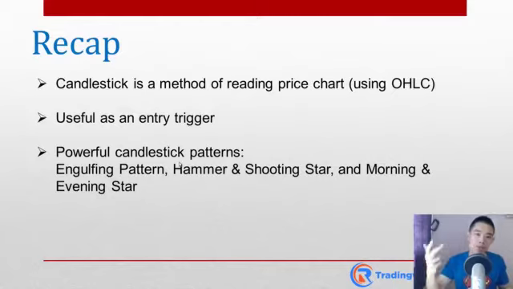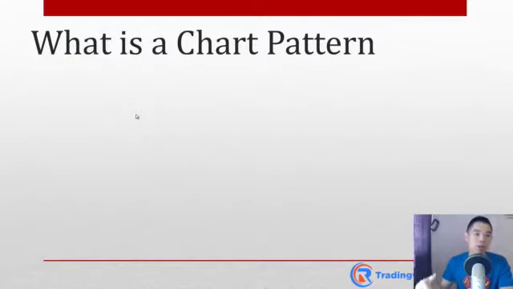The three main things to take note of are the body, the wick, and the body relative to the wick. Once you master that concept, you can read any candlestick pattern in the markets. You don't have to memorize 101 different candlestick patterns. So that's the candlestick section. Moving on, let's talk about chart patterns.